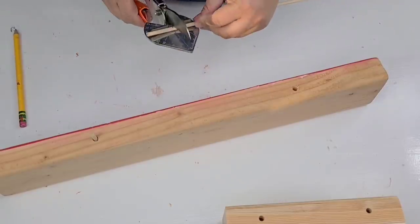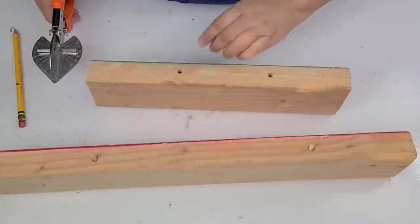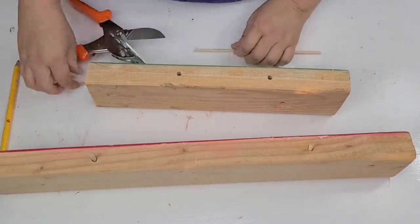So here I am just measuring and making cuts on the dowel to make sure that they fit perfectly.